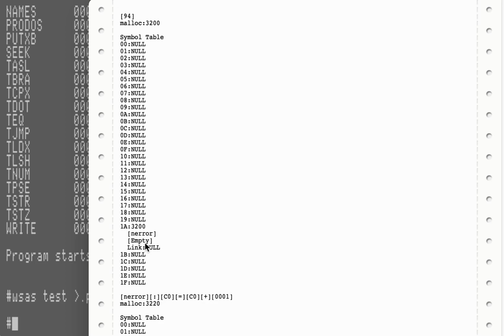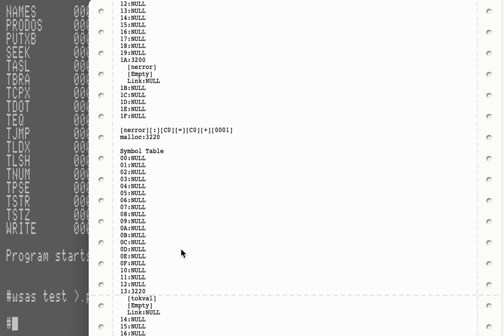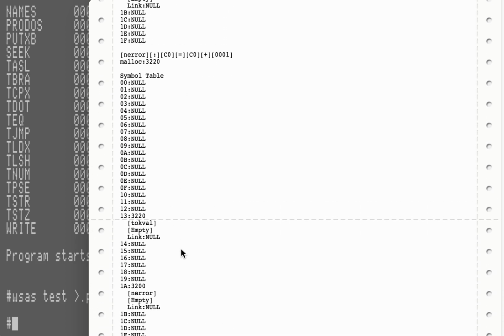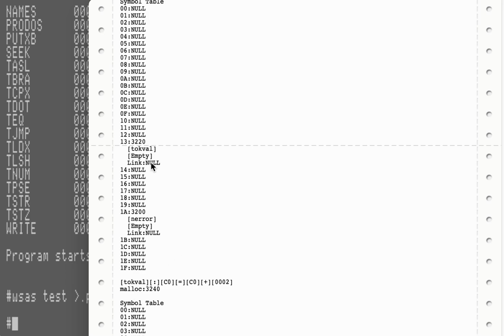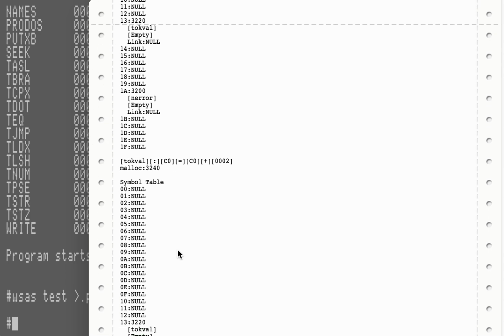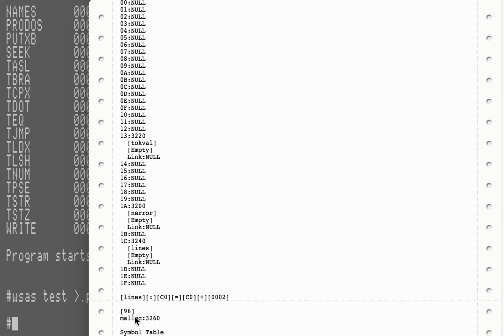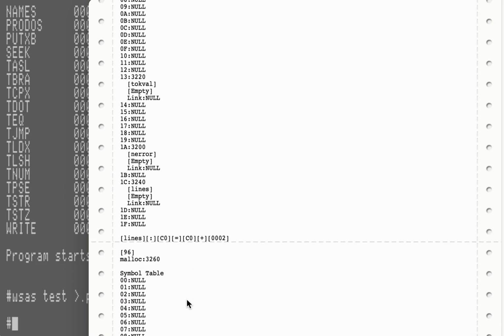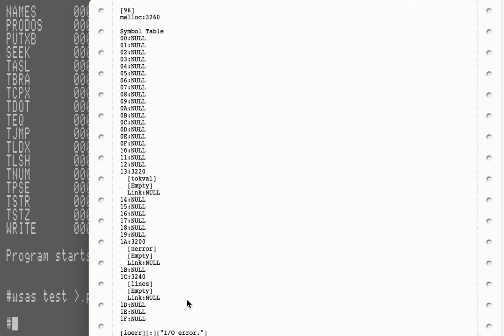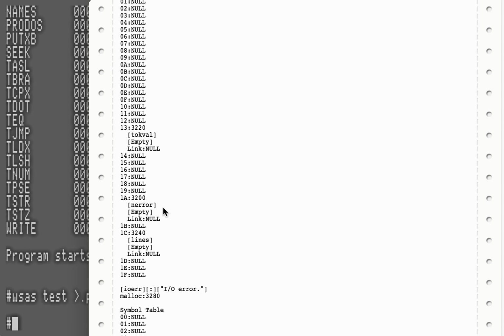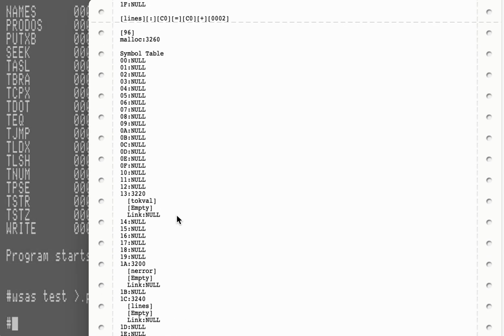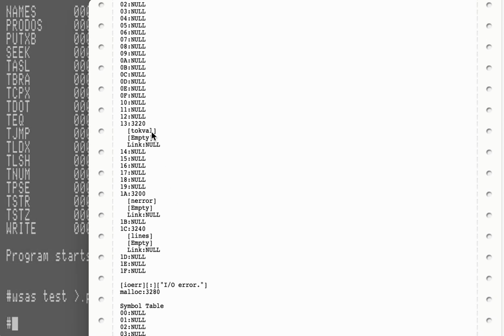Okay, we've just put in error. We see that. And here's toke file, so we just put in toke file. And here's lines, we put in lines. Okay, and for IO error, we put that in. Where does IO error go?